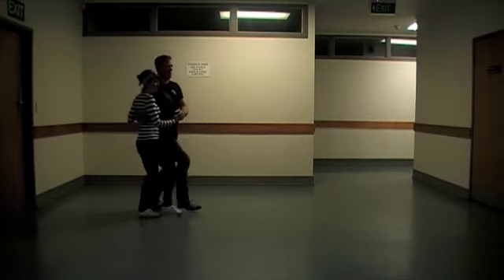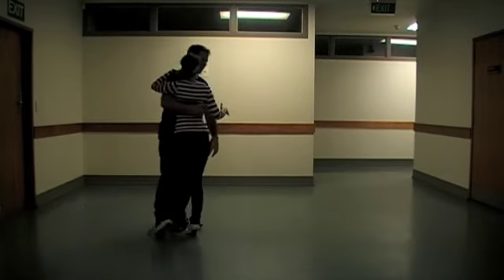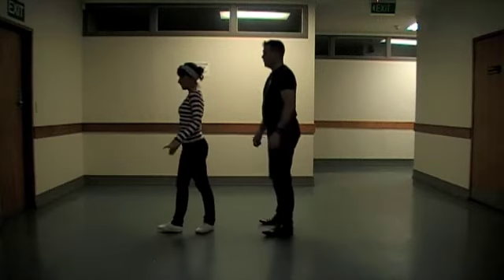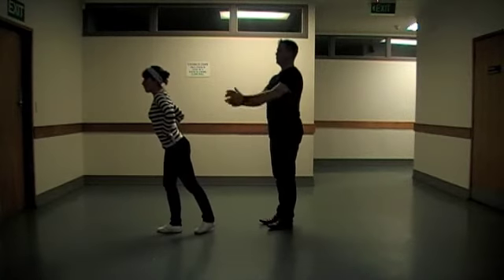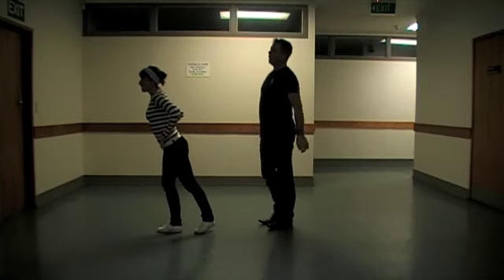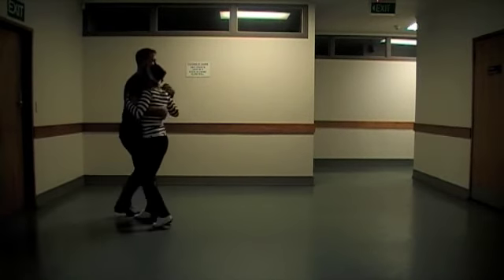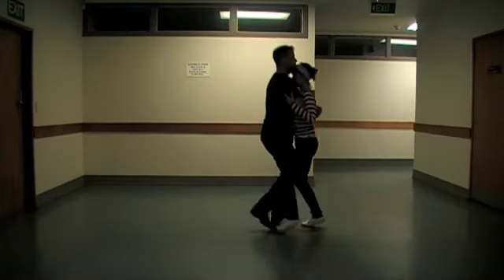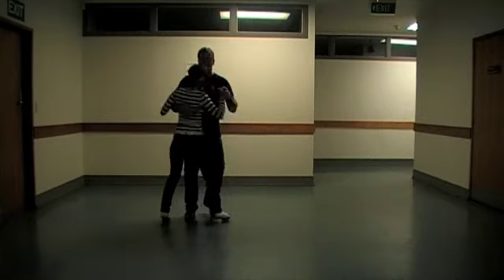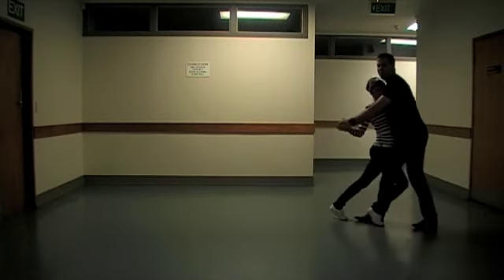So as we came around, we then released. Coming out, we brought it down to the left, caught her right foot, we came through. Then we did a nice slow look at our heads up, and then we added it on with closed clip walks into the red goals. So we had our nice little walks, and then we took that walk and that energy and released it, and then we came into a closed lip and then straight into red goals. Nice little leg foot.